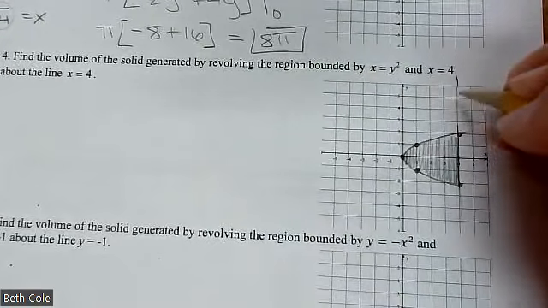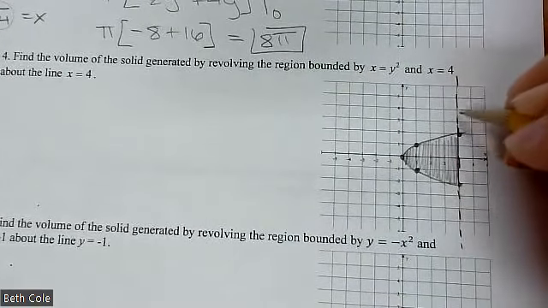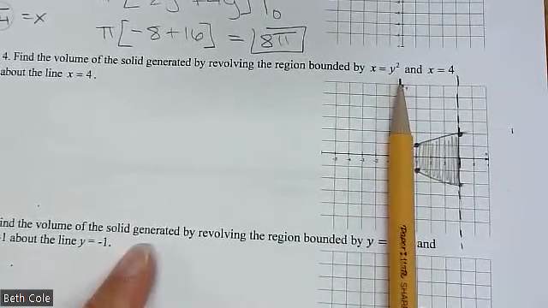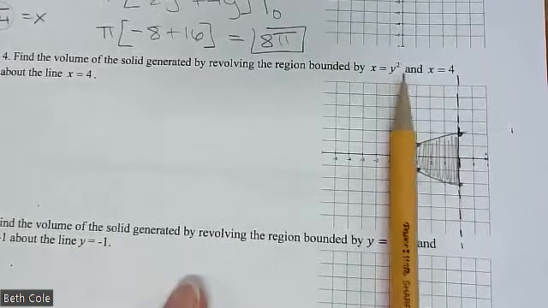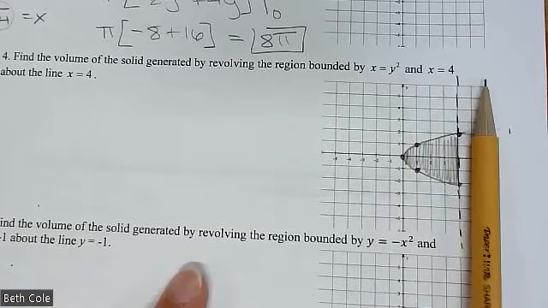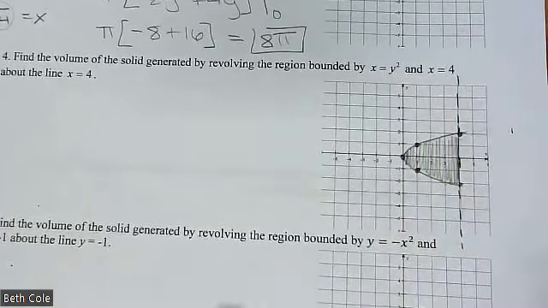So what I usually do is dot that in. So here's our x equals 4. That's our new axis of rotation. And so just watch me point to this. If we rotated around the y-axis, it would be dy, right? That makes sense. Around the y-axis, dy. It's like we just took the y-axis and scooched it over a little bit. Do you get what I'm saying? It's like we took the y-axis and just moved it over here. So it's going to be a dy problem.